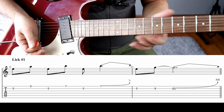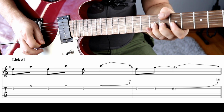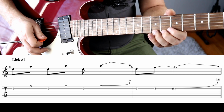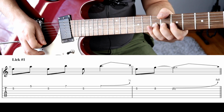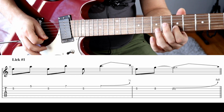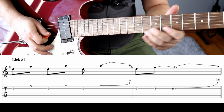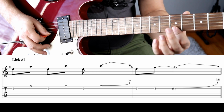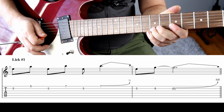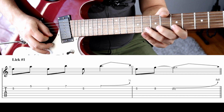Which makes things more interesting. So we're going to start with the basic back and forth. And we're going to use that 2nd scale degree to bend up to our minor third, that's C. Okay, so we're starting on our E and we go E, A, back to E. So you guys can try that a few times, just back and forth between your E and your A and then up to your B. And then we're going to take that G and bend it up to our root.